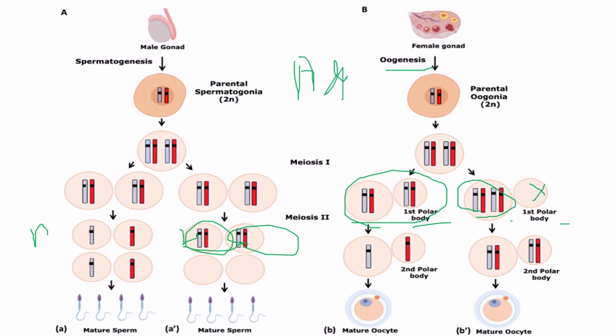Why? Because normally it takes more time when compared to the female one. Okay, the primary polar body does not produce the oocyte, no. So option 3 is wrong there. Option C, if you see the question, option 3 is wrong, whereas option A and B are correct from this question. Okay, we'll move on to the next question.